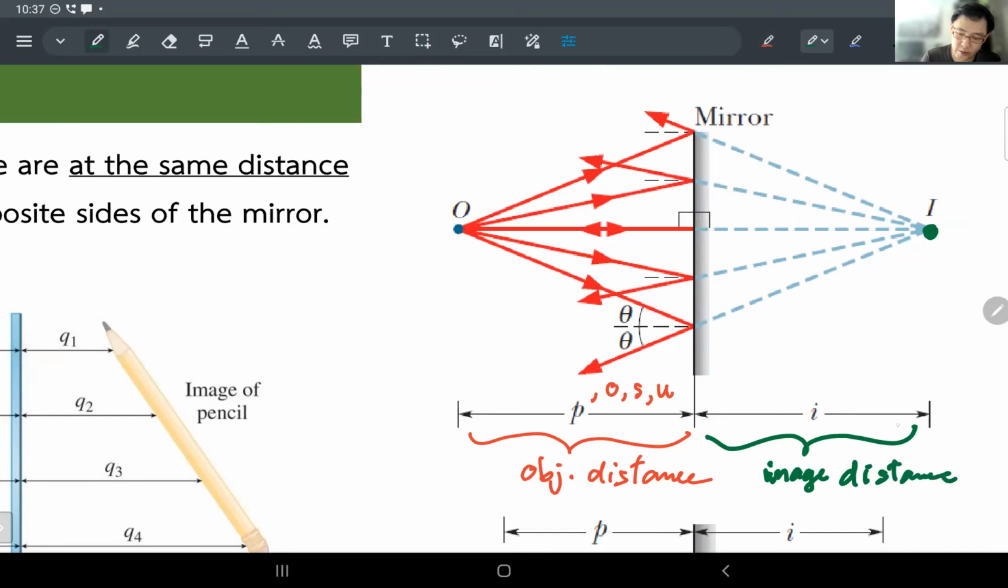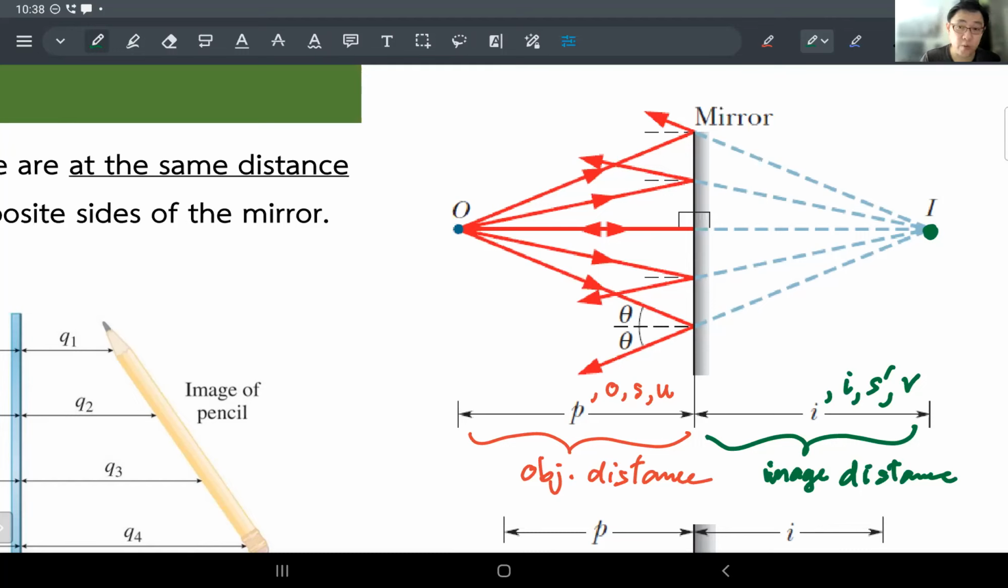You can use I over here. This is an object, and I is good for the image. I don't know what pair you guys use: S prime, V, there are so many things you can use. But anyway, just imagine that there are only two things: either the object distance or the image distance. For the plane mirror, the concept is simple. The object distance is equal to the image distance. That's easy enough.